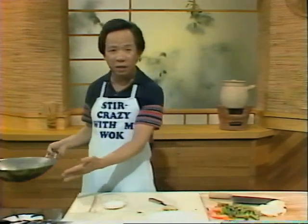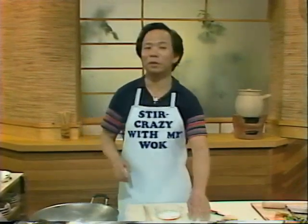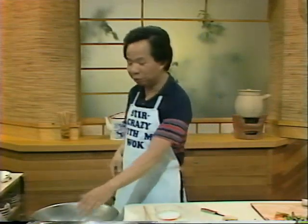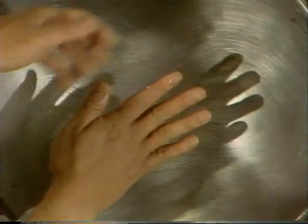Right, you turn on the heat. Make sure you use high heat, because in Chinese cooking, the cooking time is very short, and everything has to be done very quickly so that you don't ruin the vitamin or the nutrition of all the vegetable. Now, make sure the water is hot. How do you know it's hot? Put your hand down there. When you feel a lot of heat coming out, then it's hot.